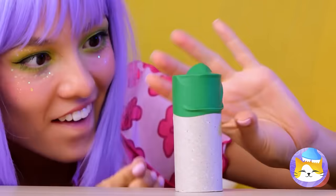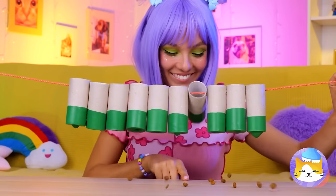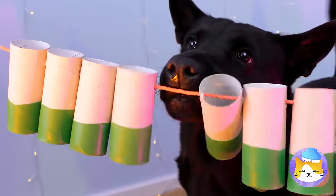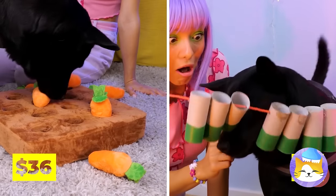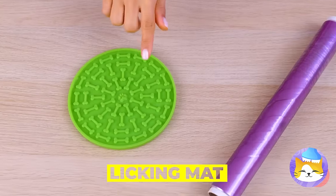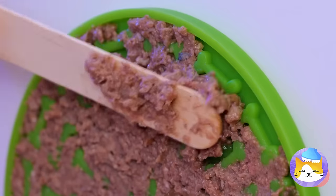Take a TP roll, cover the bottom, put a string through it and add a few more. Fill up with treats and give to your dog. The trick is to spin them around — it gets them on the floor, but not for long. Dogs gotta keep up their tongue exercises. Look at all those suction cups.